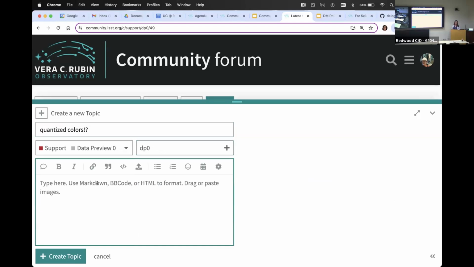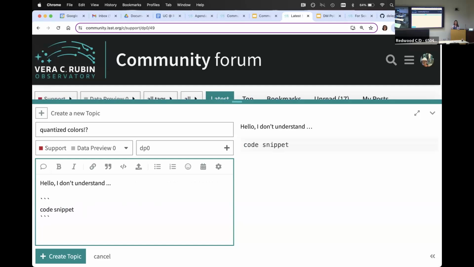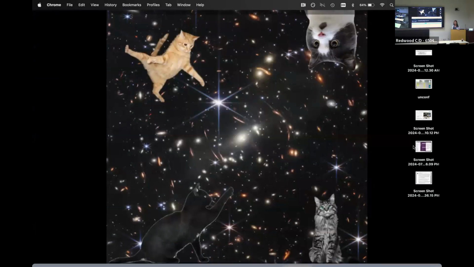So you might come here and you have that, and then you just start typing. Oh, you might start with a hello. Maybe start with a nice opening, and then I don't understand such and such. You can add code snippets. Just sort of like you would in Markdown, you use that here, and you can see that as I'm typing, it automatically formats on the other side. So if you've run an ADQL query and it didn't return what you thought it would, you can paste the query in and tell us what you did get and what you expected, and that helps us. Screenshots are also very helpful.